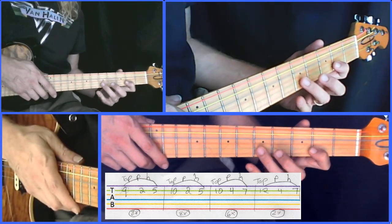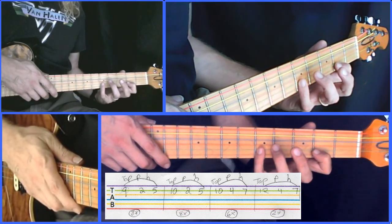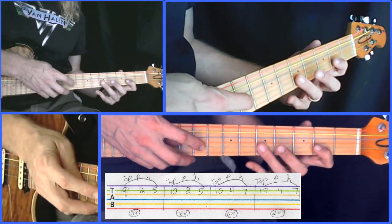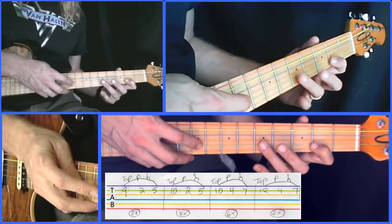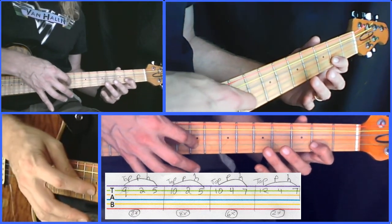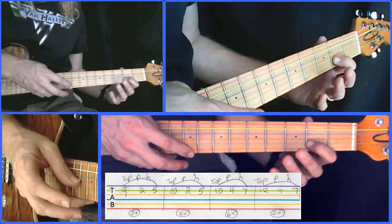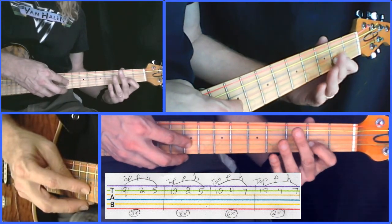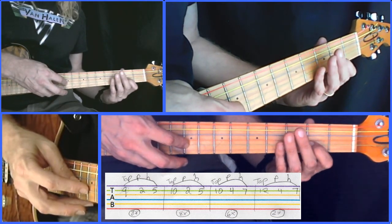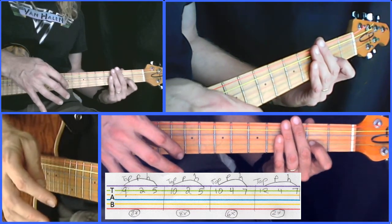So the whole thing starts. You can use either your first finger and pinky on the 2nd fret and 5th fret, or your 1st and 3rd, depending on what you prefer, how big your hands are, and things like that. We're also going to prepare our right finger on the 9th fret, and this is all on the 2nd string. So we're just going to tap the 9th fret. And a little hint with tapping: always tap as close to the fret as you can get.